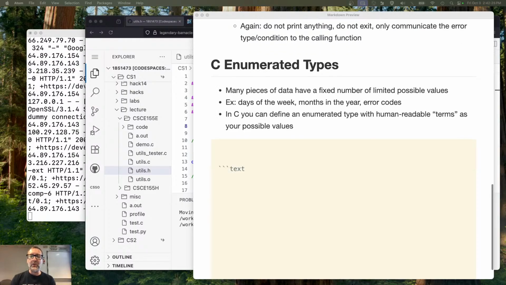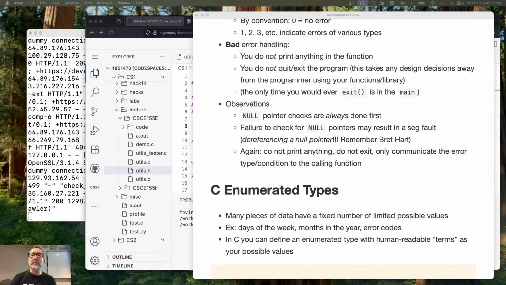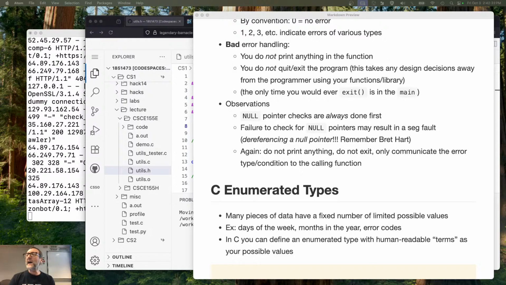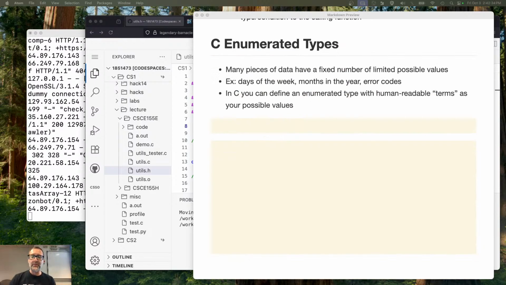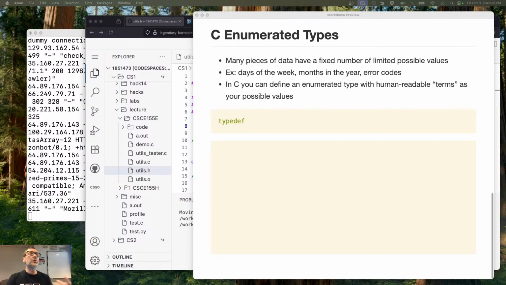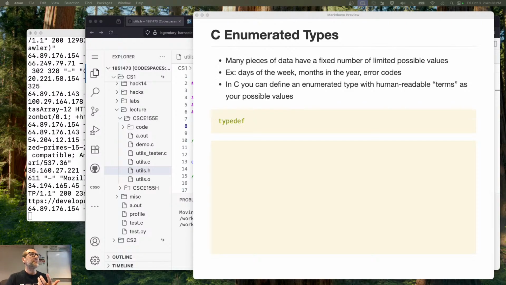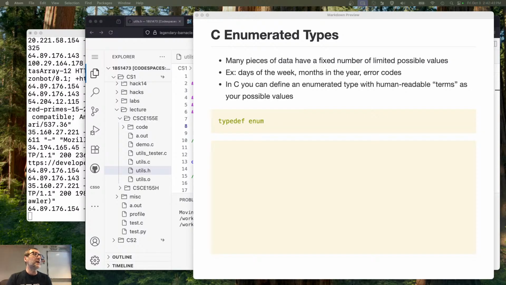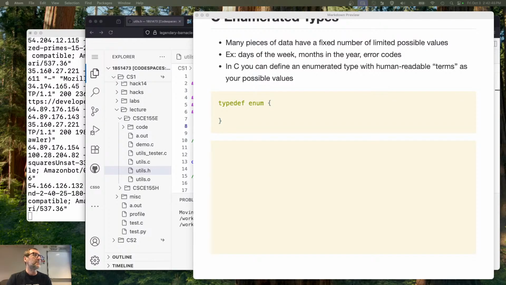Let's go ahead and take a look at an example here, say for the days of the week, because it's short enough, all right? So the syntax for doing this, let me jump down here, there we go, is going to be typedef, which is short for type definition. And what are we going to define? We're going to define an enumerated type. Enum is short for that. Okay.